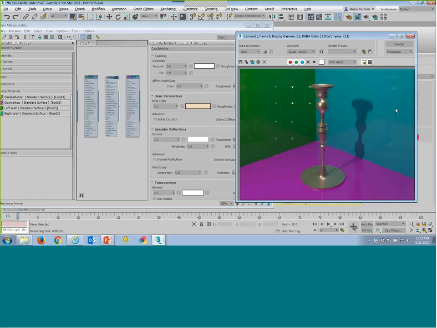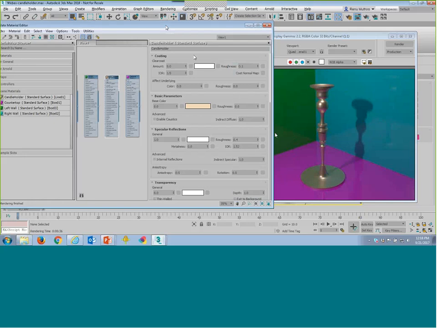Arnold is a bucket renderer, and you can see a metal-looking candle holder, which has a brushed gold metal-looking material on it. So this was so easy to create just by tweaking two of the parameters in the specular reflection. You were able to get a metal-looking material.